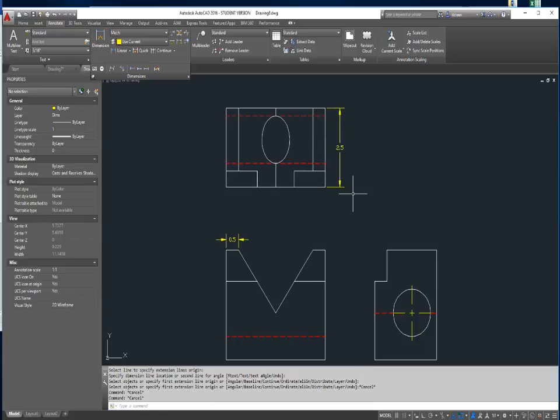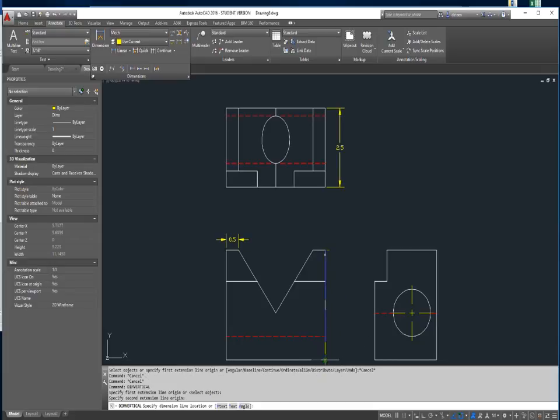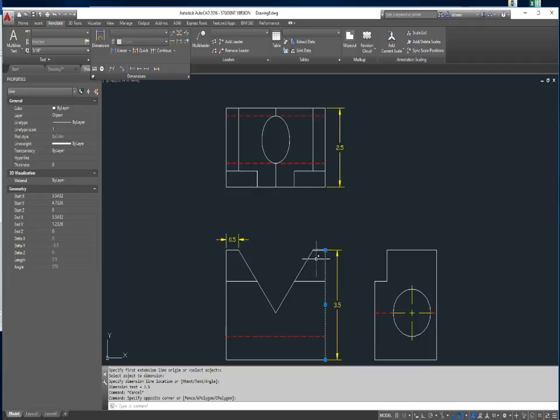If you were to do a dim vertical and hit enter, right now it's wanting you to select one intersection and another intersection, and that would create a vertical dimension too. If you're using the command line to create dimensions and you're doing a vertical dimension, you hit enter and enter again, you'll get this pick box that you can just select that line. Now that's providing that this line travels the length of the part.